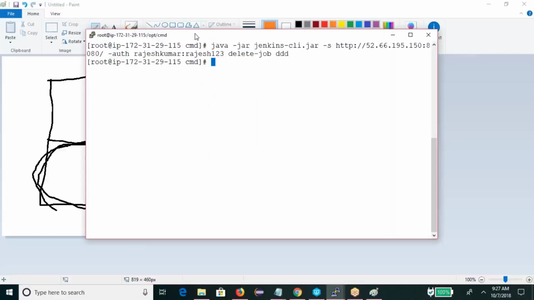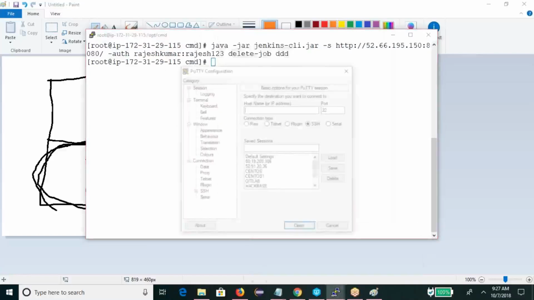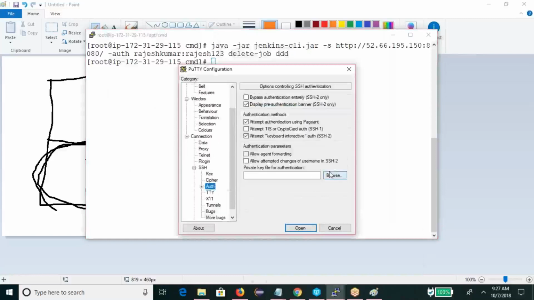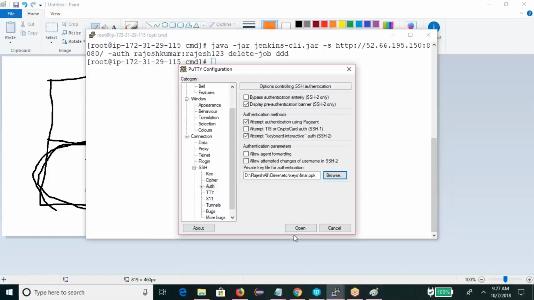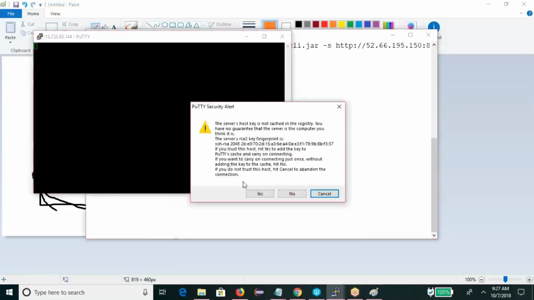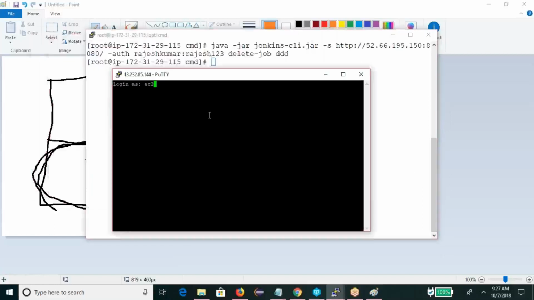So I am going to access the machine first using my key, and then I'm going to install Java. It's RHEL, so the user is ec2-user.